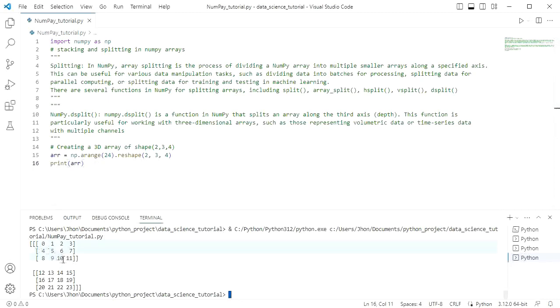As you can see here, this is the three-dimensional array. Now splitting the array along the third axis into two equal parts.